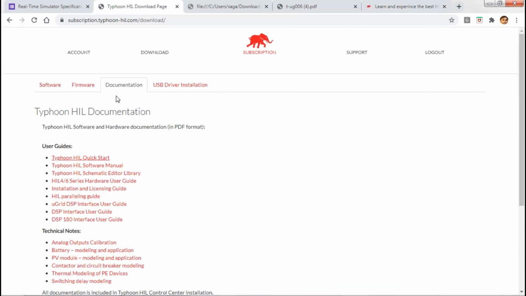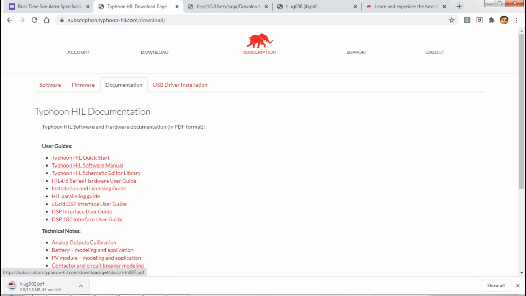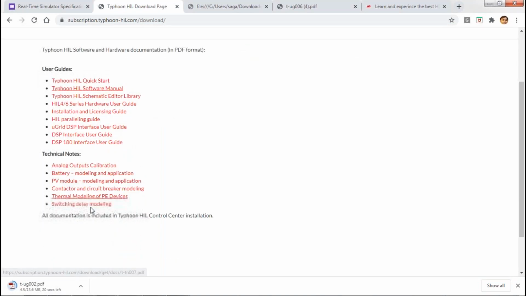When you go to the documentation part, regarding the software manual you can see what things are available in it. Then there is a schematic library, then HIL series, then code. Even if you want to use the technical notes in your research papers, you can use the things from here. You can have the experience from here also. This is also available with the software.